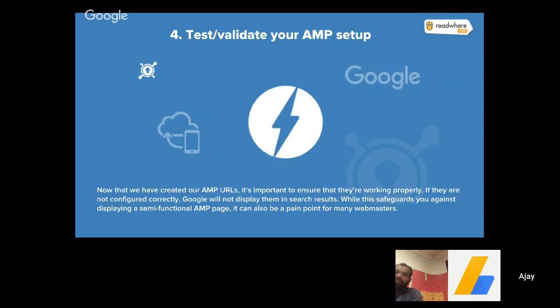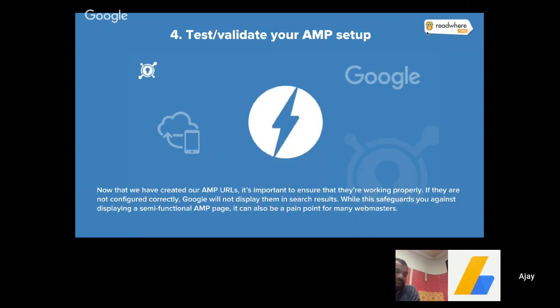Now, when we have created our AMP URLs, it's important to ensure they are working properly. There are lots of publishers who enable AMP through the plugins and then complain that their AMP pages are not coming up properly inside Google search.